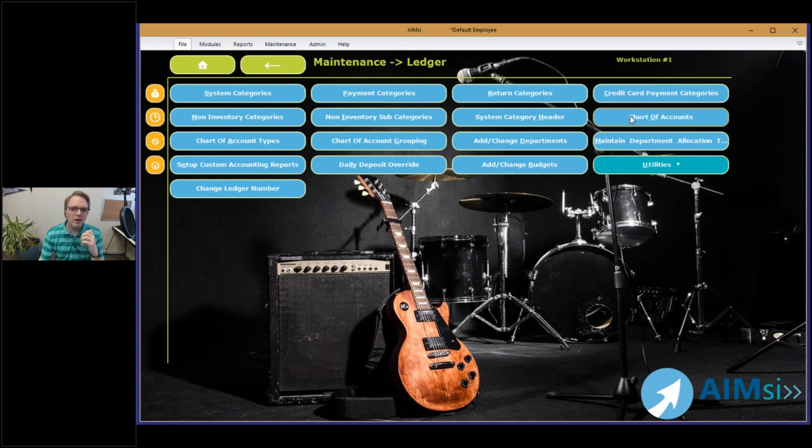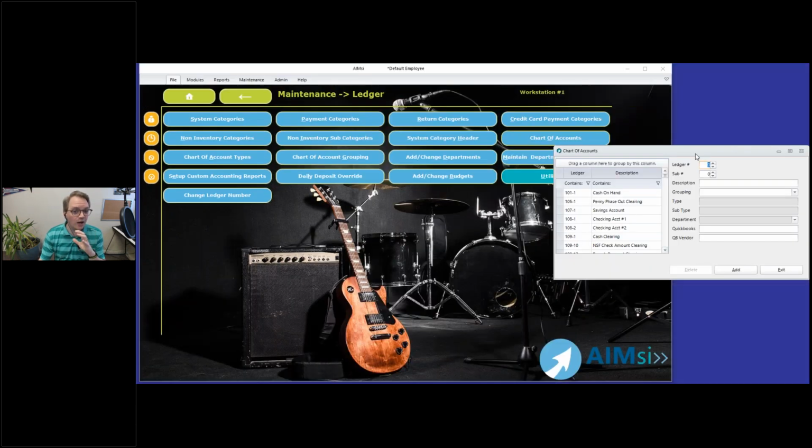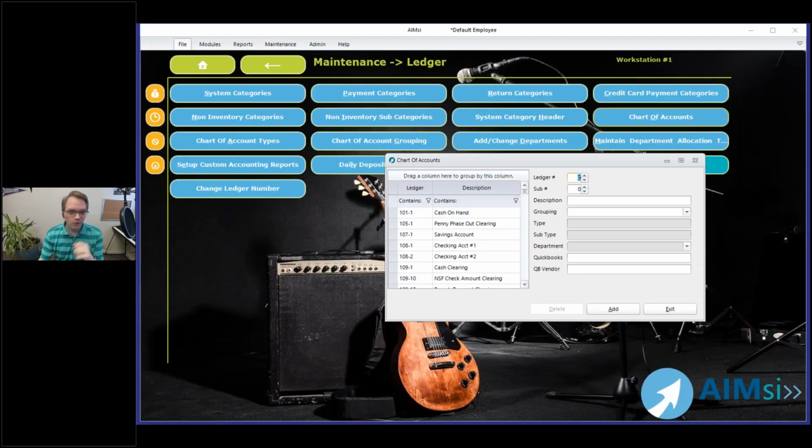So in chart of accounts, you should have two checking accounts by default, assuming you haven't changed your defaults, that are labeled checking account number 1 and checking account number 2. And they're going to be 108-1 and 108-2 respectively in the chart of accounts. And again, if you attended the mechanics course I gave on general ledger, you know that these 100 accounts are your asset accounts, and specifically these are current assets grouped as cash on hand and bank.